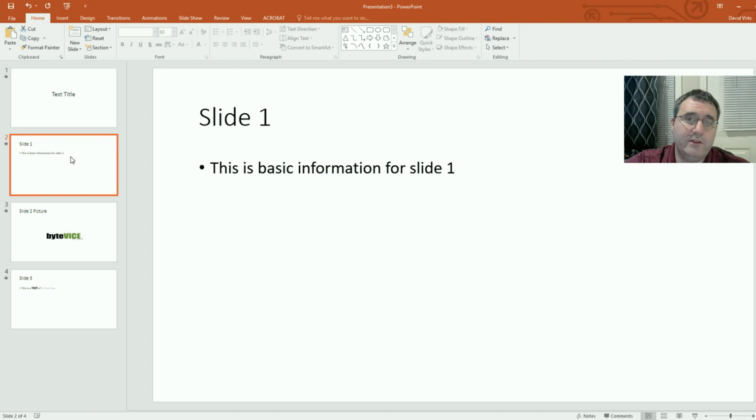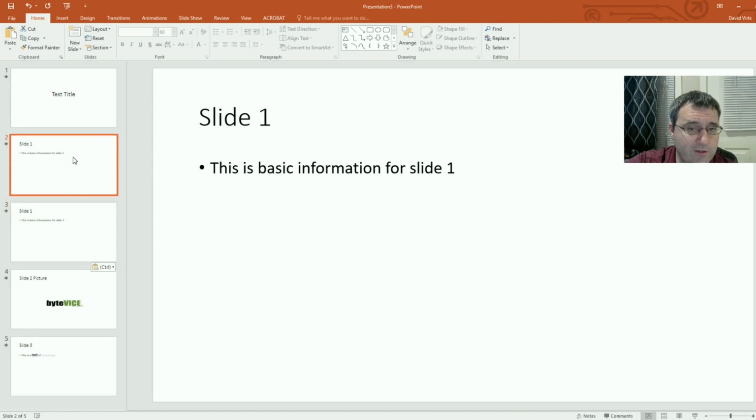And one of the other things that's nice to do is duplicate a slide. So when you get a slide all formatted and you simply want to take the format that you did on that particular slide and make a new slide, there's a couple ways to do this. I'm going to show you both. If you click on the slide, you can copy the slide and paste it, which you can do up here, or you can just Control-C. I'm going to do both. So Control-C and paste is Control-V.